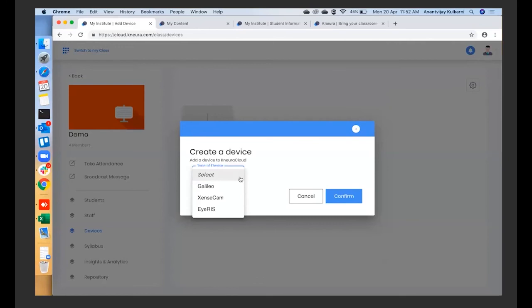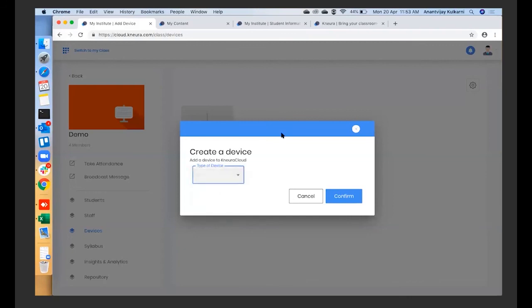You also see something called Zenscam. Cybernetics also has this class EQ camera, which can do classroom behavior management. By attaching that camera device to this classroom, all the insights and analytics related to this classroom will be automatically made available to the admin, so that he can see how the class is going on. Are the students attentive? Are they making noise? Is there any disturbance? How are the attention levels? Emotions, like are they happy, are they sad, are they feeling bored? All those kinds of analytics can be sent back to the platform.